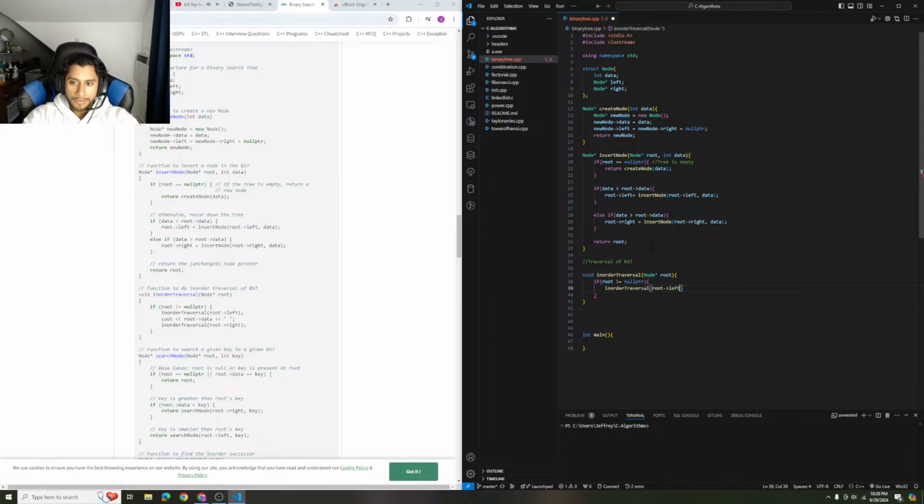Going through the left, then we print out the root's data, put a space, and then we print out the right. Right, okay, cool.